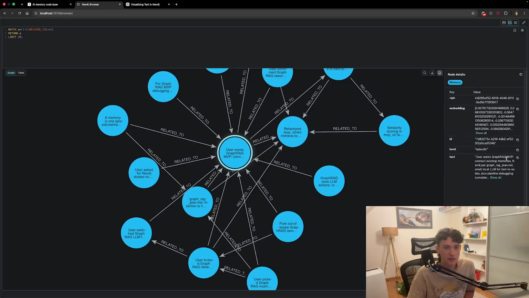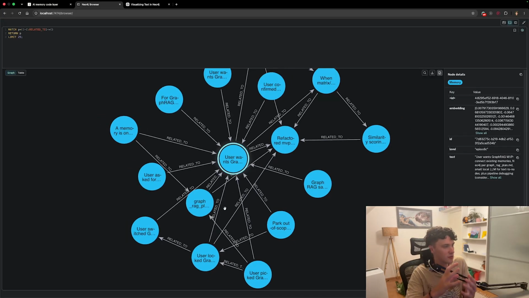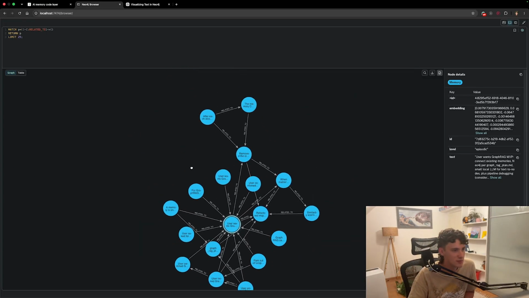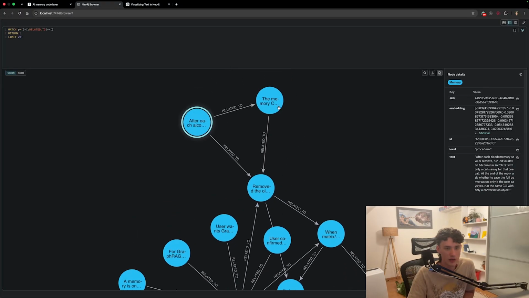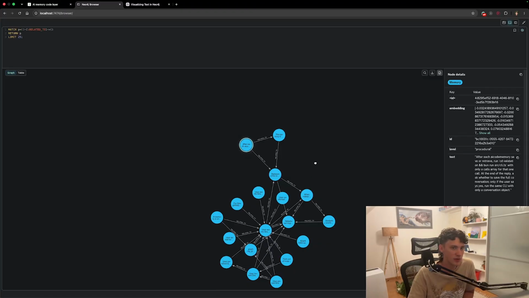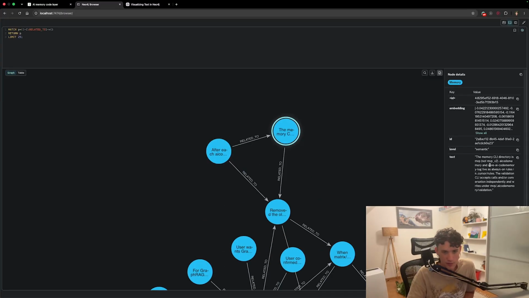which then, as you can see, creates this graph around similar concepts. Now, this isn't perfect. As you can see, these are completely unrelated to the GraphRAG, but all of these are related to MVPs. For example, this one was around the CLI, and this one also was around the CLI. And so the LLM has connected them together, which is very nice.